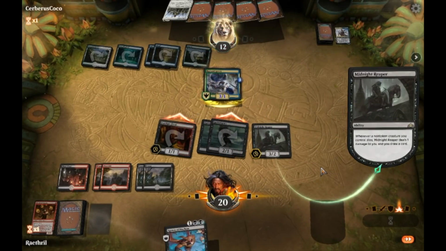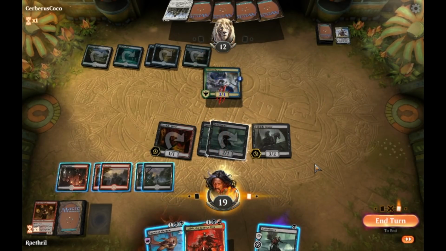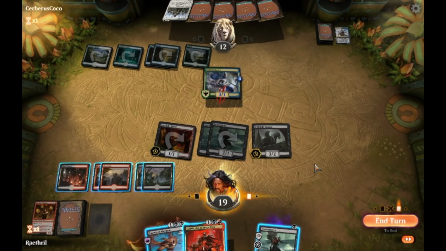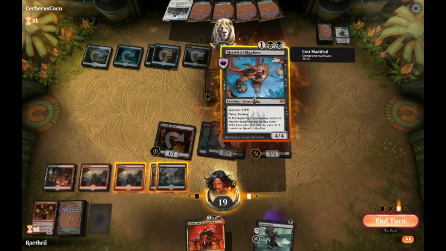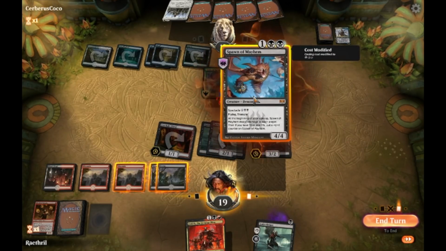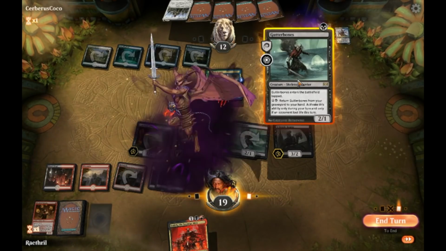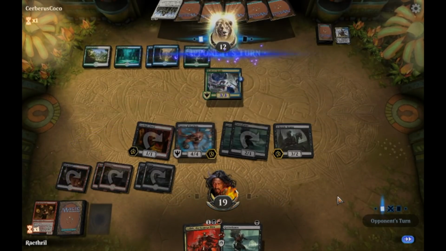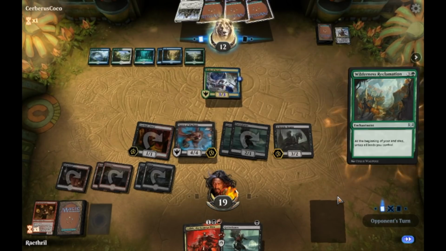So let's draw a card. What do we draw? Ooh, a Judith. Alright, so we can Spawn of Mayhem and get Gutter Bones back, which I think is a better play because I don't know if Judith survives. So let's Spawn of Mayhem, and we'll bring Gutter Bones back to our hand. And then next turn we can Judith and Gutter Bones and attack for a ton of damage.